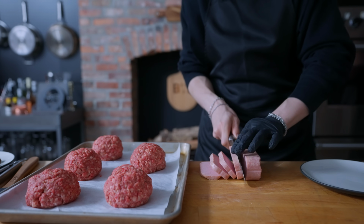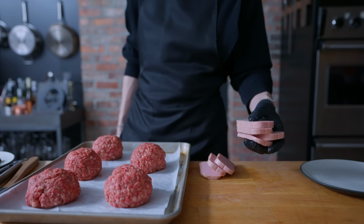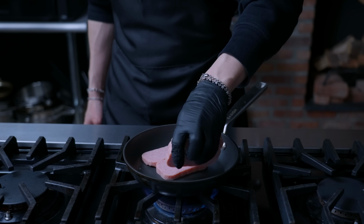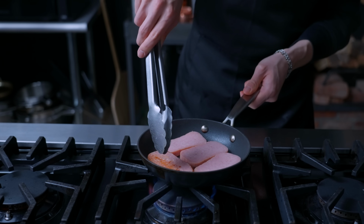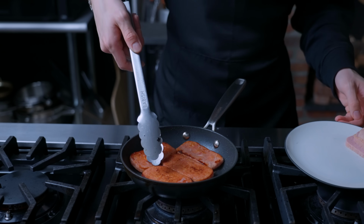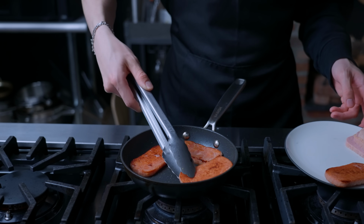So I'm going to take a whole block of spam and cut it into nice slices, and the nice tapered round edges on the side definitely give the impression that this could also be the tongue of the burger. And it is also made of questionable ingredients and meats, another case of if you don't want to know the answer, don't ask. But spam also sears up really nicely and maintains a beautiful pink color. So we'll have that and test that out on a second burger.